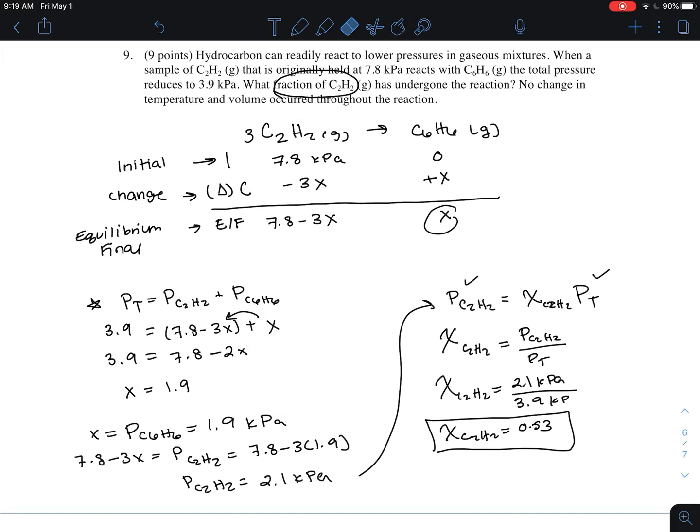So a change, now this could be any variable, it's usually just X, is always going to be minus X for reactants plus X for products. But you include your coefficient because that's how the mole-to-mole ratio of this balanced equation works. And then your final or your equilibrium is just the sum of the initial and the change. Now, because we did that, we were able to relate that to the total pressure to isolate for the pressures that occurred at the end of the reaction, to then apply it to the laws to find the fraction of molecules that were actually made.